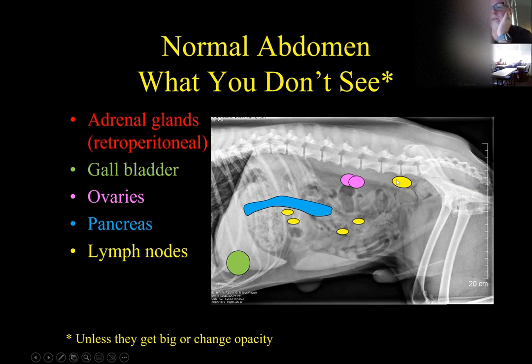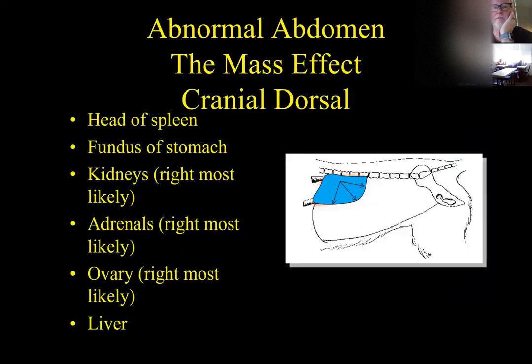And so as that lymph node gets bigger and bigger, it causes what's called a mass effect, which means it gets so big, it pushes the normal organs away from it and pushes them out in every direction that it possibly can. It can't push dorsally because that's bone. It's not going to push on bone. Okay, so that's called a mass effect.